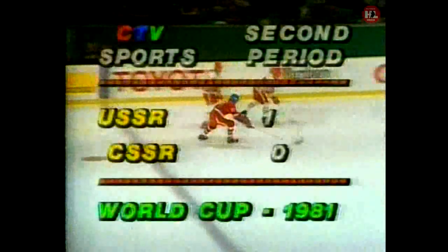Welcome back to the Scandinavium Arena, and the second period just underway between Czechoslovakia and the Soviet Union. And the Soviets are leading by a score of 1-0 on a goal by Shalimov from Kapustin at 9:32 of the first period. Khrushchev, Petrov, and Makarov, the forward line out there for the Soviets. Urbella is number 26 for Czechoslovakia. He's moving in front of the net there, but stopped. Now Khrushchev comes out of his own zone, trying to get the pass to Makarov. Fetisov in his own zone on defense.